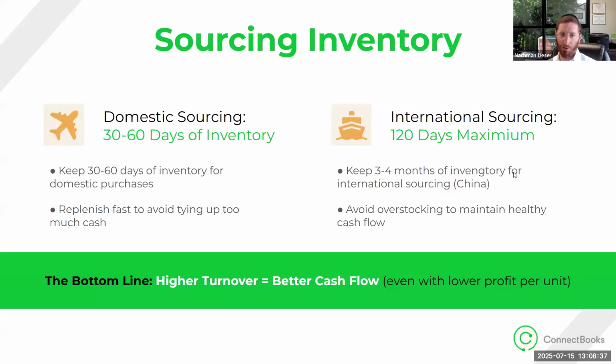So let's go into the next thing. When it comes to local inventory, the question is, what are the metrics we should be looking at? And I set a little floor here. For domestic, as I gave in my previous example, Costco does 30 days, but I would say the most inventory you should have is 60 days.